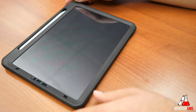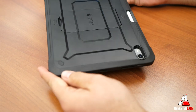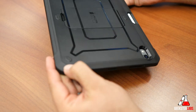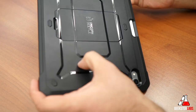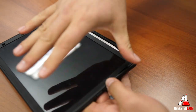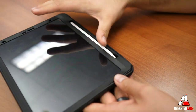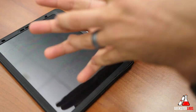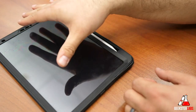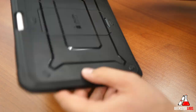All the corners and everything are really protected. The outer edge is silicone, and this piece here is polycarbonate — just regular plastic. The way this case pops in is that the top layer is the polycarbonate part. You basically go around the whole edge, take that piece out, snap your iPad into it, and then snug your iPad back into this case. The only backing of the case itself is this backing right here.